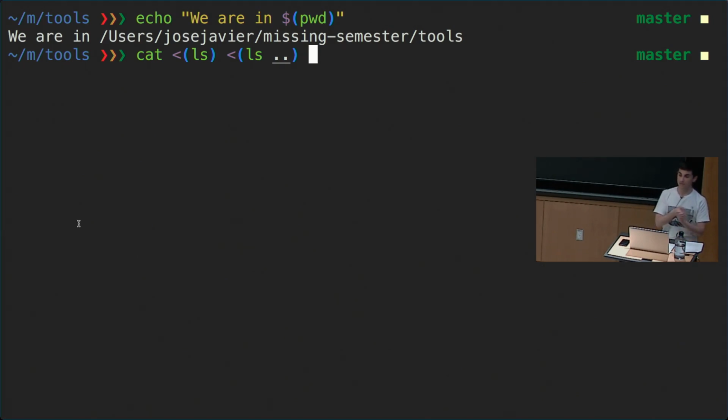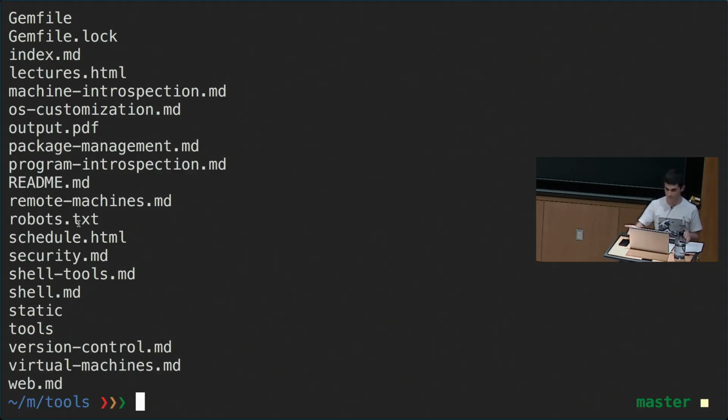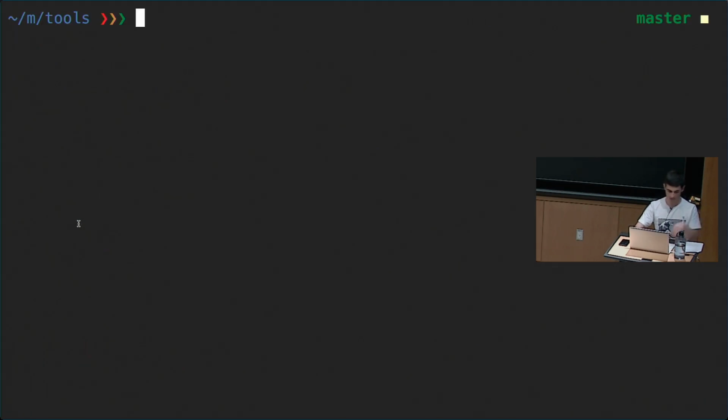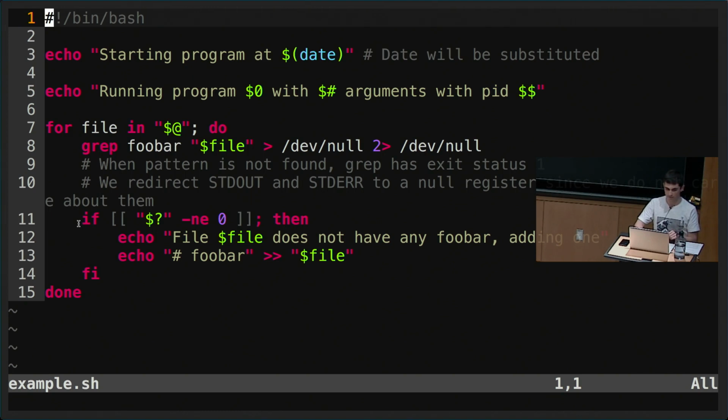And this might be really handy because some commands, instead of expecting the input coming from stdin, expect things to come from some file that is given as one of the arguments. So we get both things concatenated. I think there has been a lot of information so far. Let's see a simple example script where we see a few of these things.